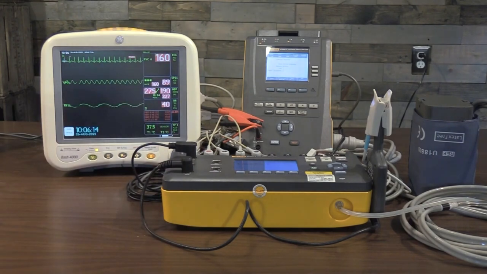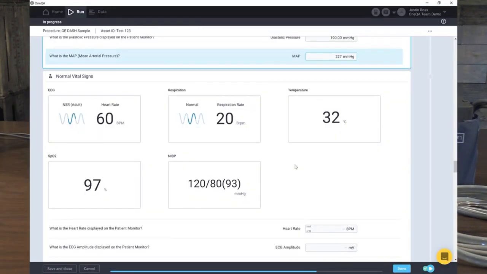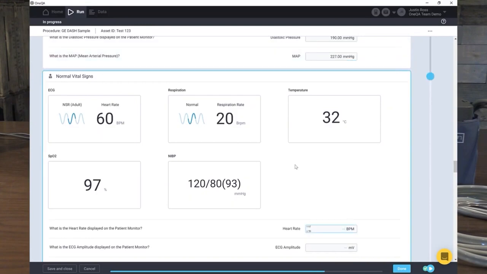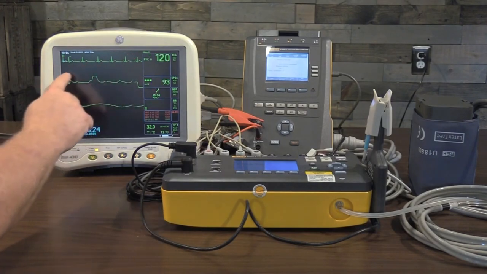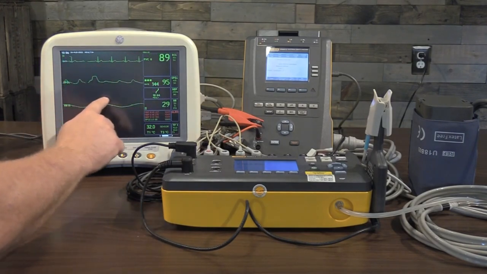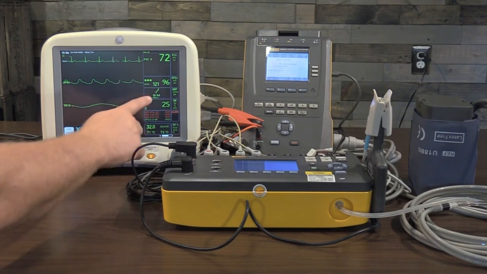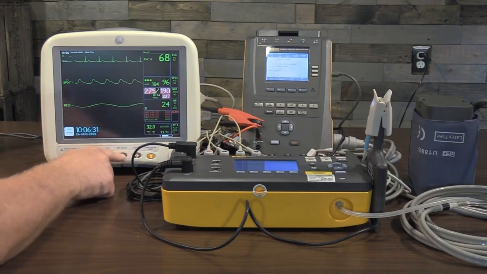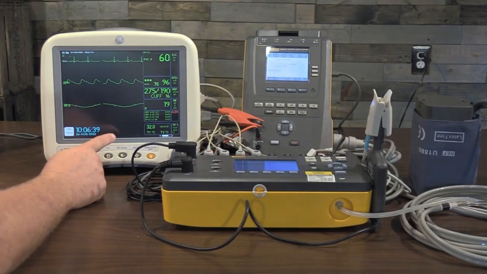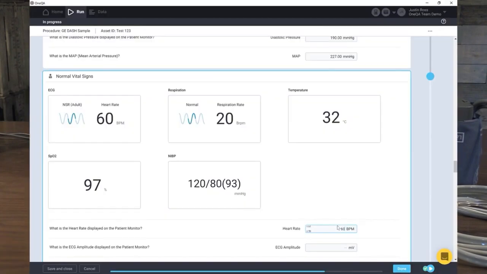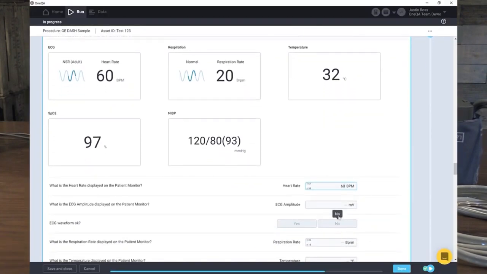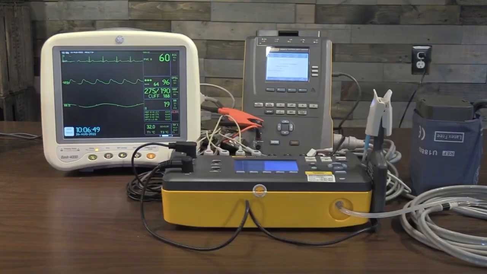Okay, so that's good. Now let's go to the next step, which is a normal vital signs rhythm. I click there, and you'll see instantaneously all of the parameters are dropping back within line. Now, non-invasive blood pressure is still out, so let's run our non-invasive blood pressure again. All right, so all of our alarms are shut off. Our heart rate, we have set at 60, and we're displaying 60, which is good, because we only had a tolerance of 1. Our ECG amplitude is still ranging at 1 millivolt.